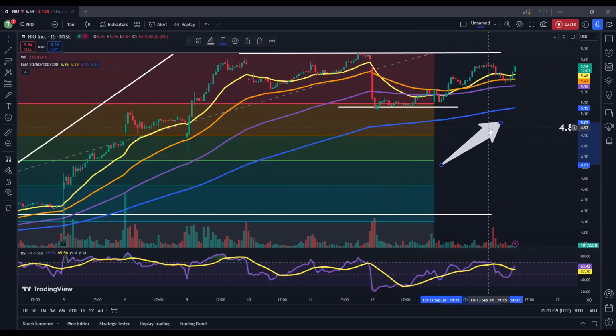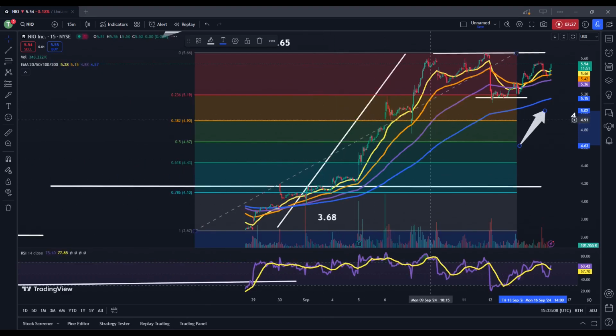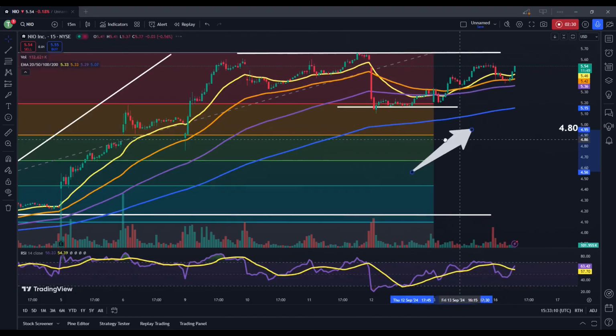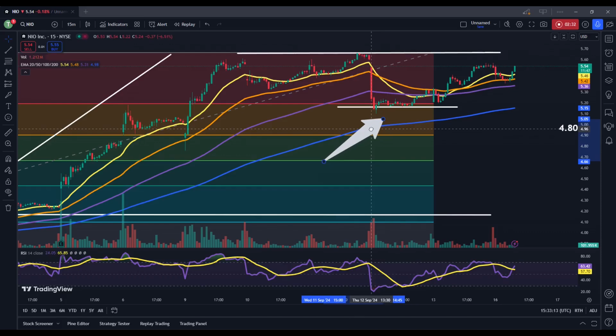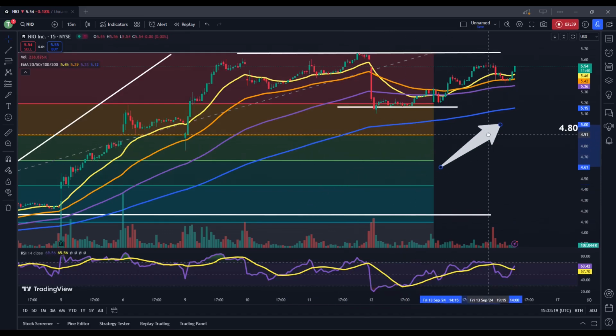The main key area to watch to the downside comes in right around $5.20. This would be the 23.6% Fibonacci retracement of this major ascending move higher. In addition to that, this is also a very significant level of historical support. Now that the exponential moving average cluster has started to continue moving in the positive direction, the 200 period EMA is also coming into contact with this zone. So we really have 3 separate signals unfolding in the same area.